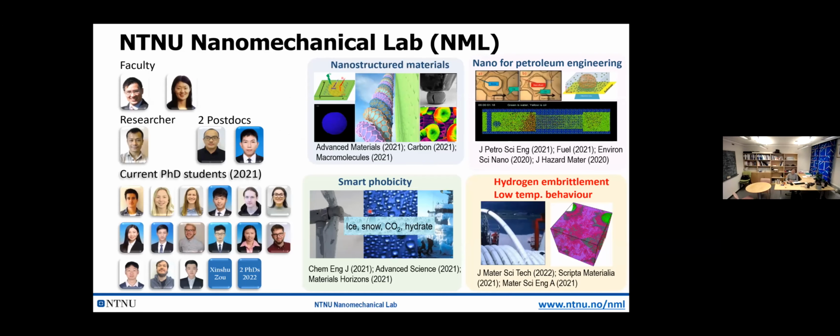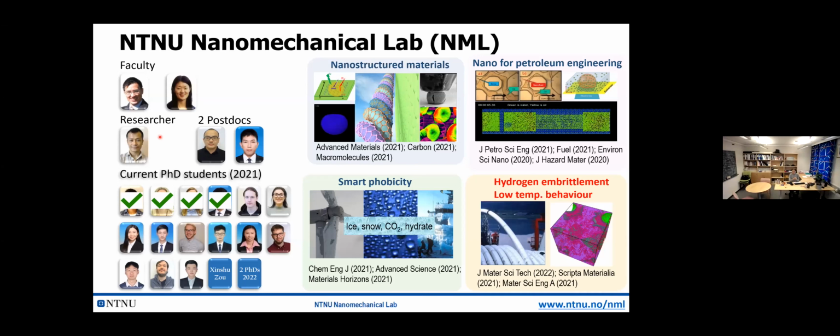Here is our group at the NTNU Nanomechanical Lab. So far, we have 2 faculty members. In addition to researchers and postdocs, we have around 15 PhDs every year, and 4 of them have defended their PhD theses this year. We focus mainly on 4 research areas, and we often say that we have 2 hands to work. So we use multi-scale computational simulation methods.